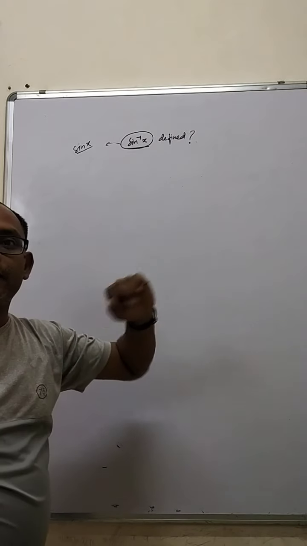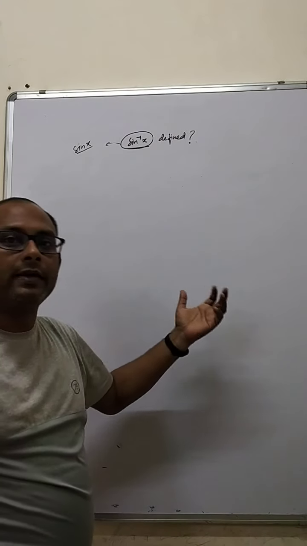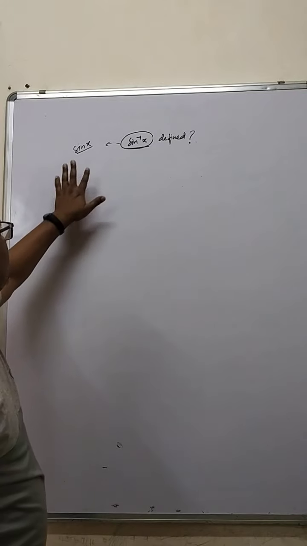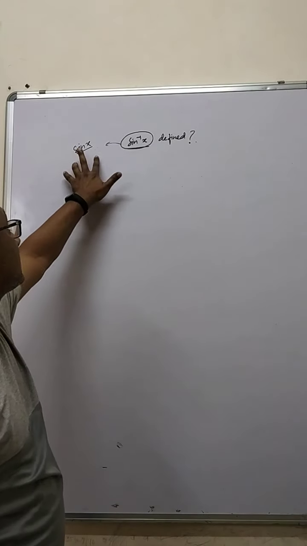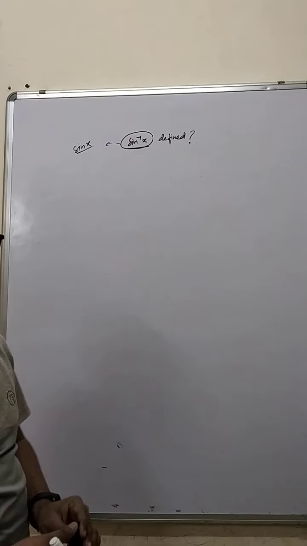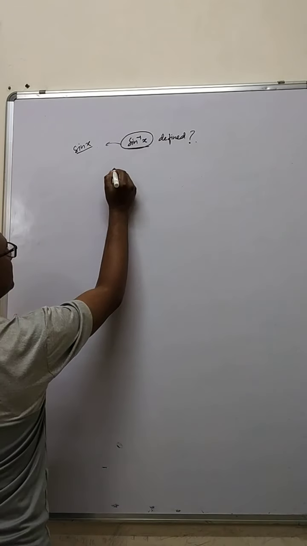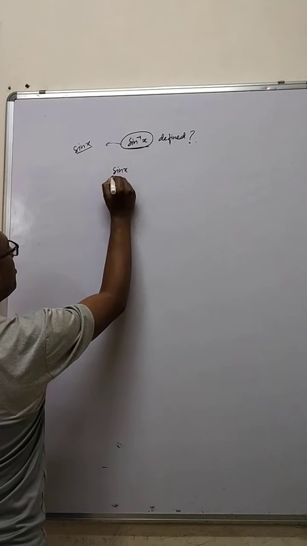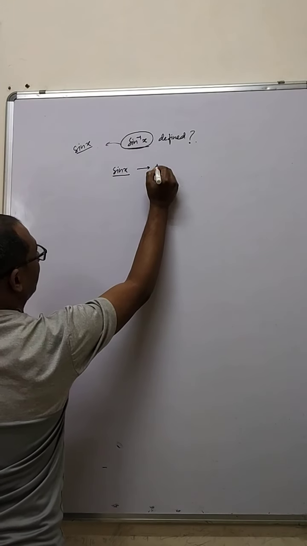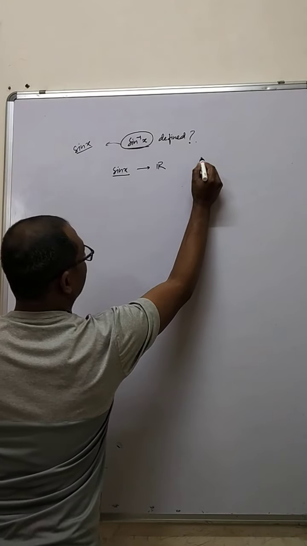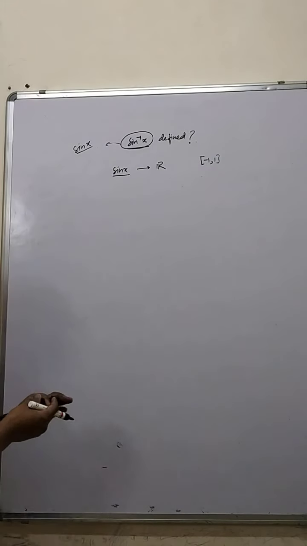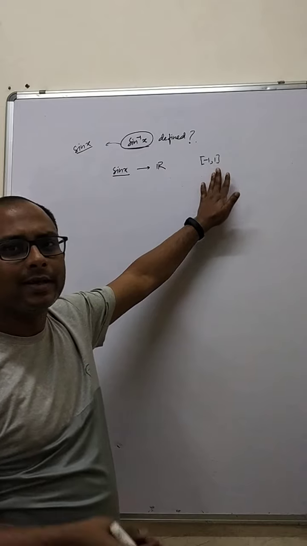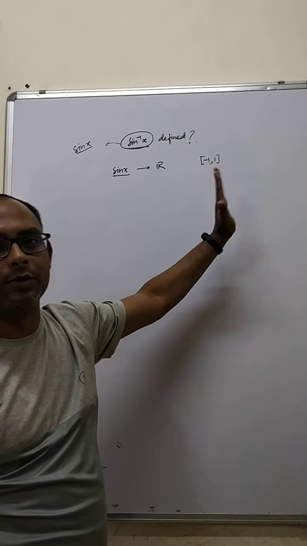We know that a function is invertible only if it is 1-1 and onto. So in order to get sine inverse of x, we have to make sine x 1-1 and onto first. Now the domain of sine x, you know it to be all real numbers and the range is -1 to 1. For onto, we'll make the codomain the range, so the problem is solved there.